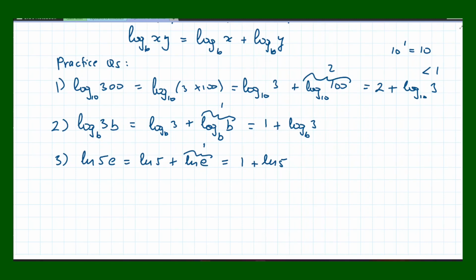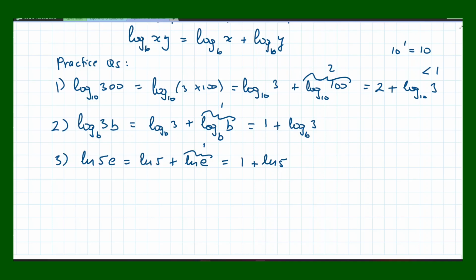However, unlike in the previous example, where the base was not known and I could not calculate log base b of 3, I know the base here, which is e, so I can just put this value into the calculator. Well, as a matter of fact, I could have just put the whole expression ln of 5e into the calculator as well and calculated it straight away. But sometimes when you are going through some economic proofs, you might just want to bring out the 1 from here and then work with that further on.